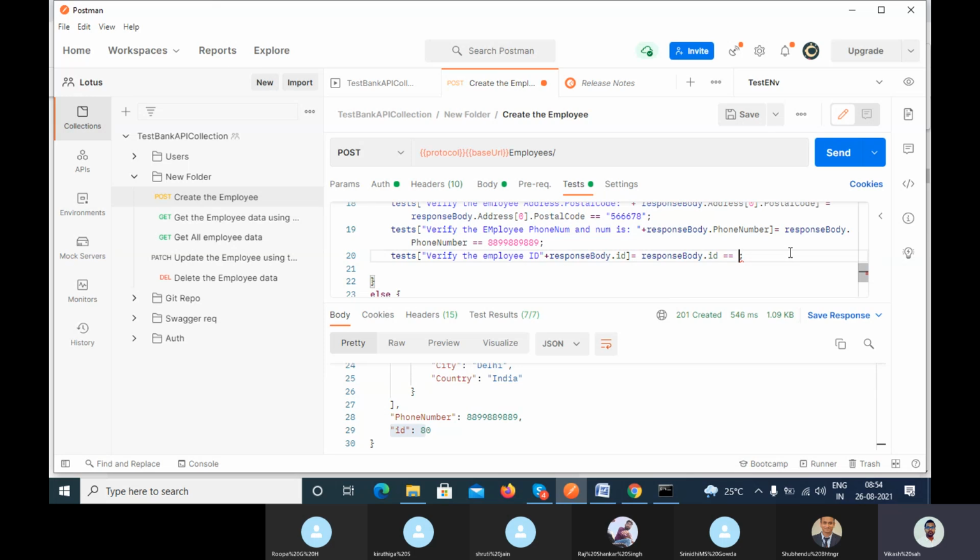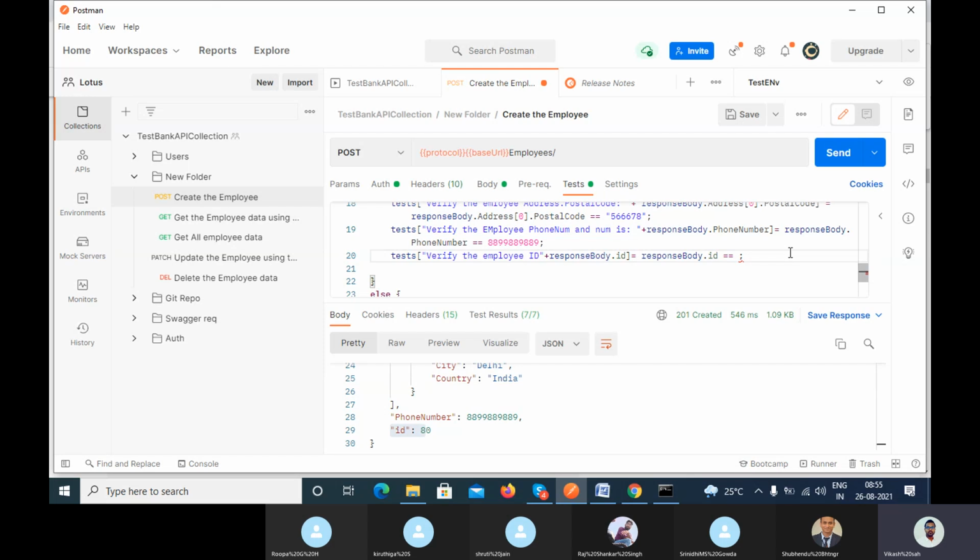Now what do you have to write here, because you don't know the exact value of ID. You don't know the exact value, because whenever you are trying to create the data, every time it generates a new ID for you, right? So how can you validate that?